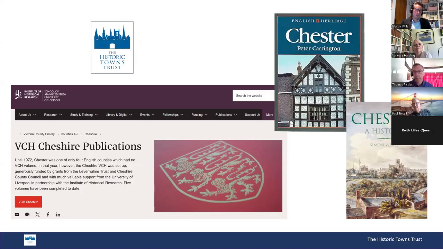And we're going to start by talking about that issue, how the topography influenced the historic development of the city. And then we're going to pick a couple of sites to suggest how we were inspired to go off and find out more about places, and how we hope you will be too.